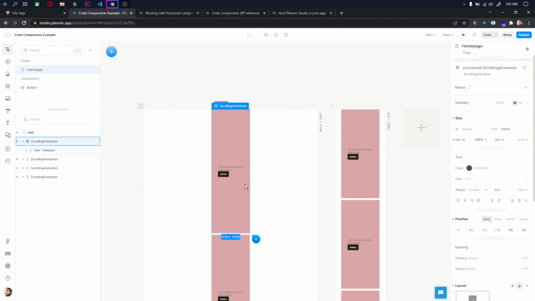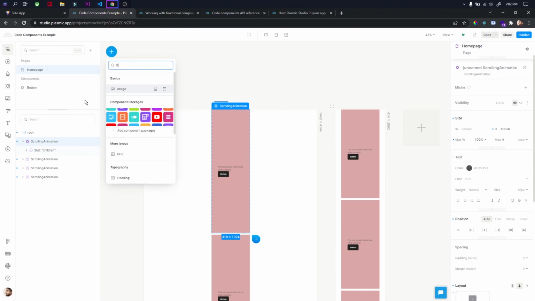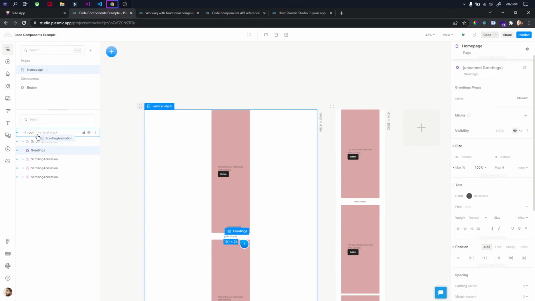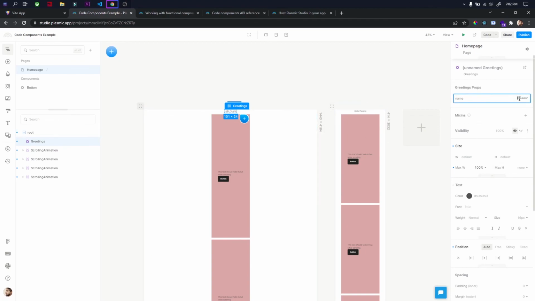or if you go to the greetings, here inside the greetings, the name property is currently a string. So if you have exposed a particular prop, let's say an integer, you can actually provide a slider component as well. A dropdown, any kind of component is now available using the control prop.